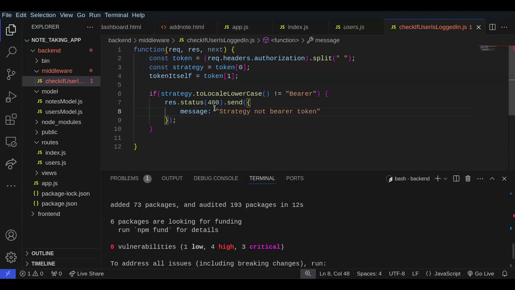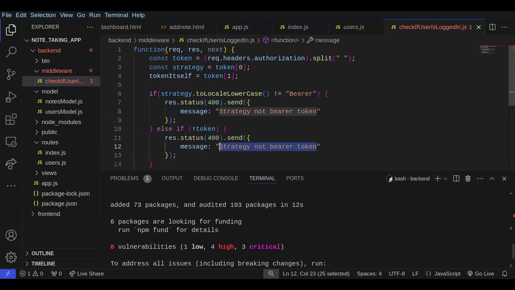Then, of course, we can add a return here. I could return that statement. Or I could simply do this. Instead of me doing this, I could say else if there is no token, then I should still send a response that no token present or found.